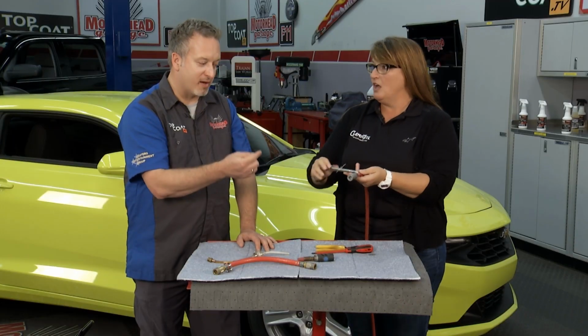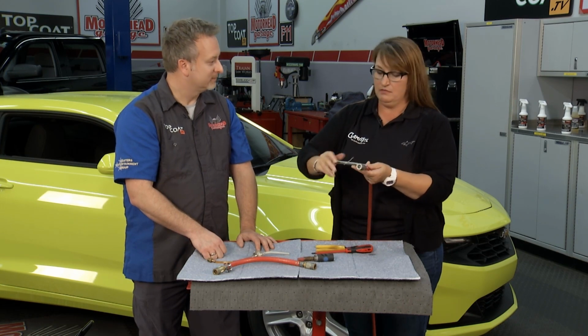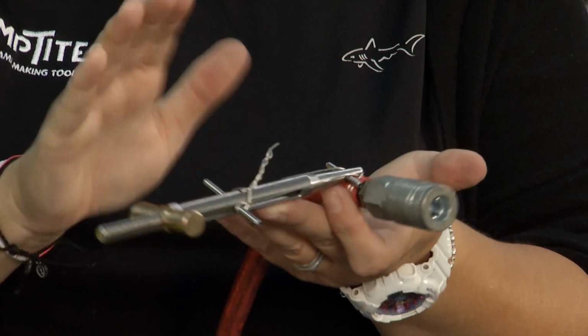And it's tight all the way around. All the way around. True 360-degree seal. 100% connection. With the hose clamp, you're just getting it on one side, wherever the flat spot is, you've got that flat spot. It's going to oblong your fitting. It's going to find a way out. Now we're ready to finish it off.